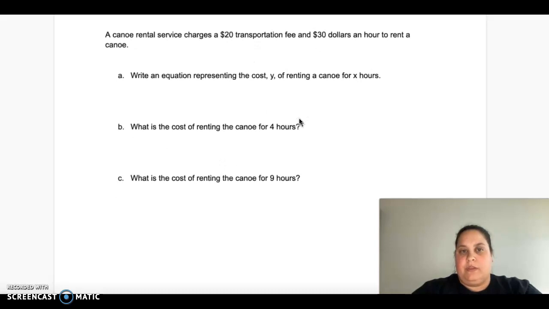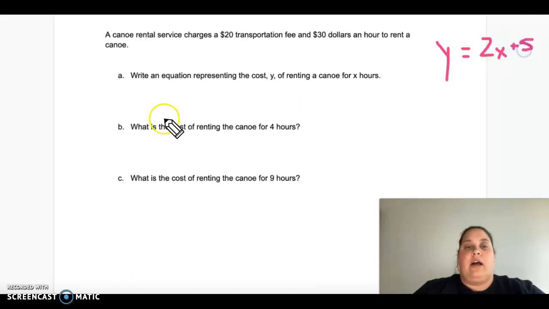problem lesson. So remember that we are going to have many different word problems. We're going to have many different equations to set up, and then we're also going to evaluate those. Okay? So sometimes they might actually give you the equation. So if they were to just give me the equation and say the equation is y equals 2x plus 5, and then they say, okay, well, what's the cost going to be in 5 hours or 4 hours? Again, all we do is plug in a 4 here and solve it.